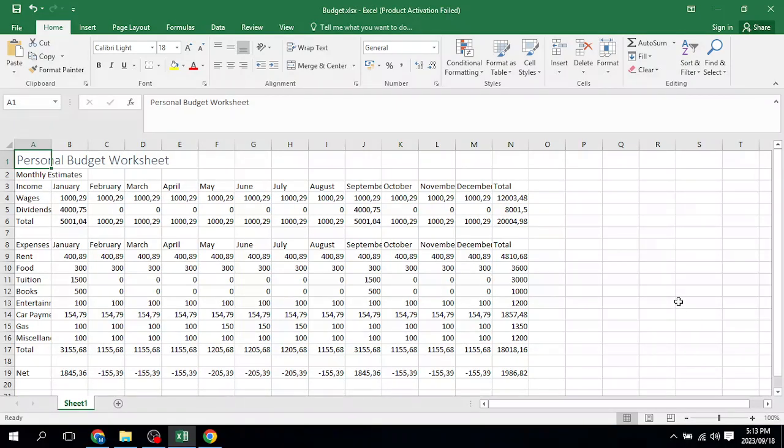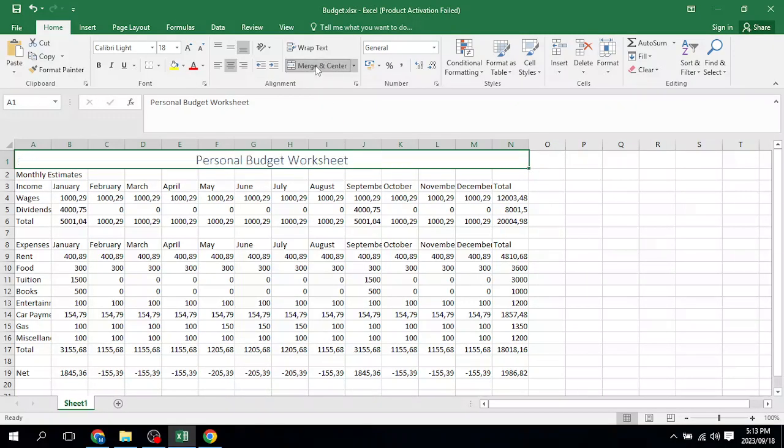Now, I think in the first lesson I mentioned that even though A1 contains the title, we are going to merge these cells together so that it becomes one cell. So how do we do that? We just click in A1, hold down the mouse, and drag all the way to N1. Once you have selected your range, and this is something I want you guys to remember, we never go further than our last cell. Otherwise, it looks bad if your title just jumps over the edge at the end. So you usually end where your spreadsheet ends. Then we just say merge and center.